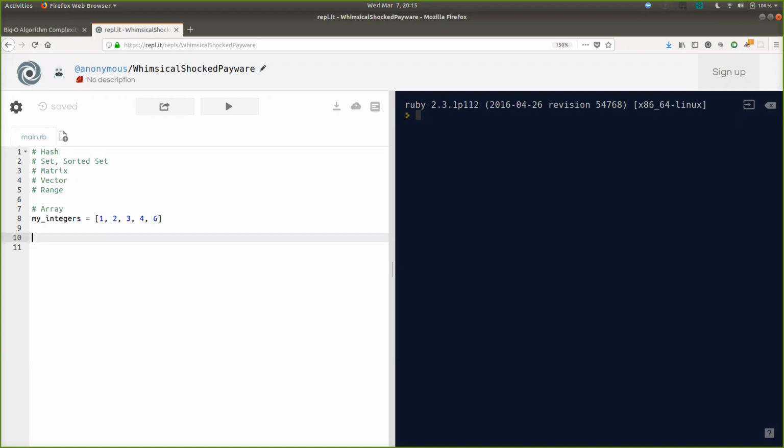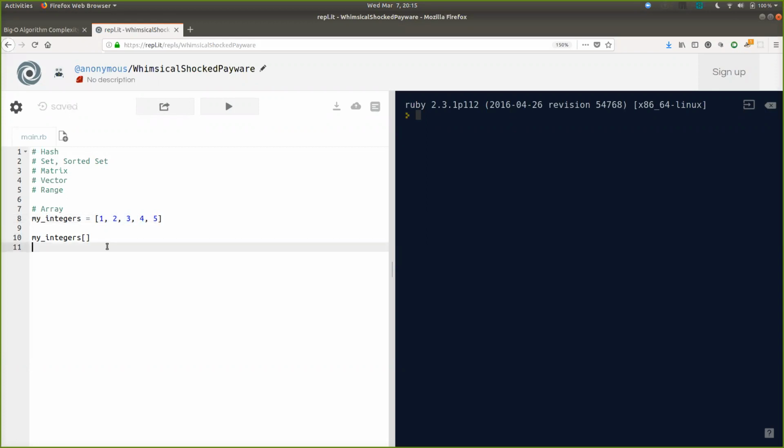So in some languages, this is going to be indexed as 1, 2, 3, 4, 5, 6. But if we wanted to access one of these integers, we'd call it with its index. Right now, this is index 0, this is index 1, 2, 3, and 4. Oh, I probably wanted that to be a 5 to just look better.